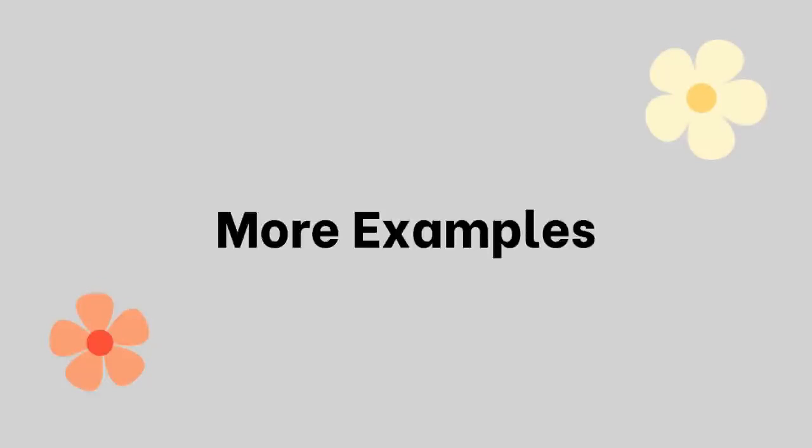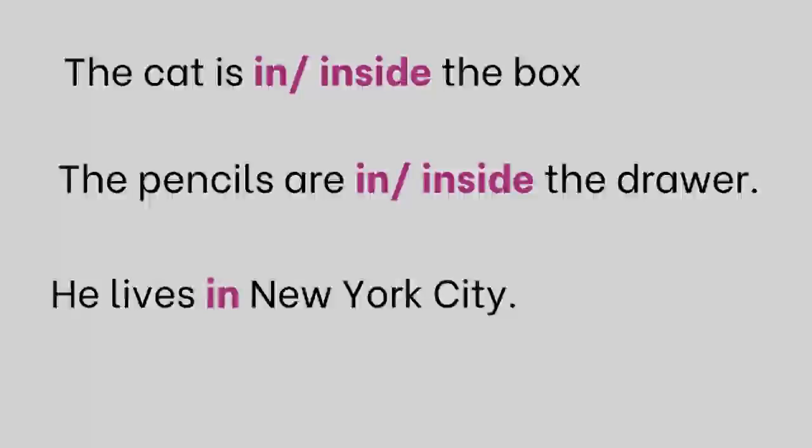Alright, so now let's look at another example to understand the idea better. And I think that this example will be the last one for today's video. So let's have a look. Well, it seems that we have more than one example. We have basically 3 different examples, so altogether will be 6 examples, because we will be comparing in and inside. So hopefully you're not getting bored with that. And also, if you have any questions regarding what I have just explained, let me know in the comments. Alright, so let's get into the examples.